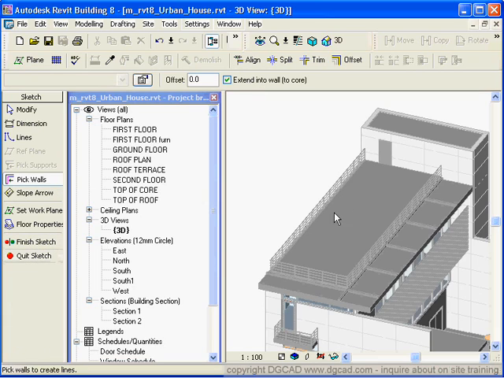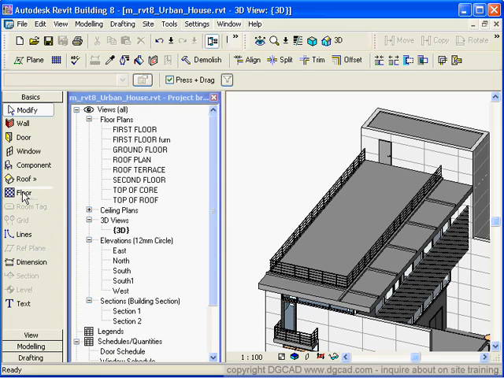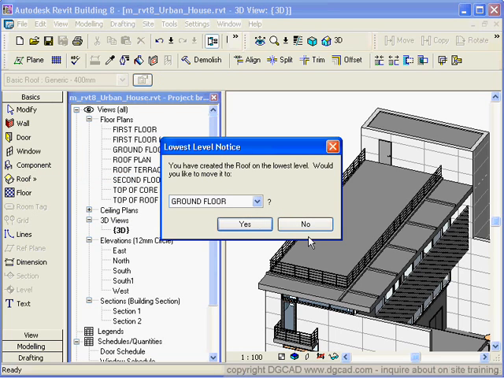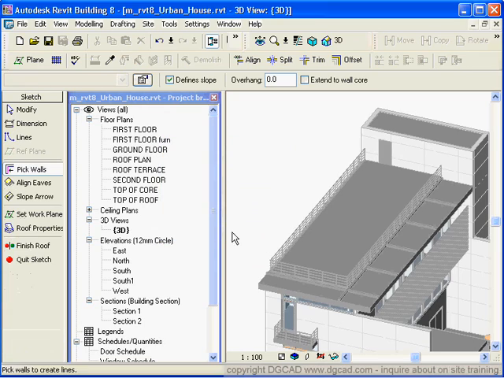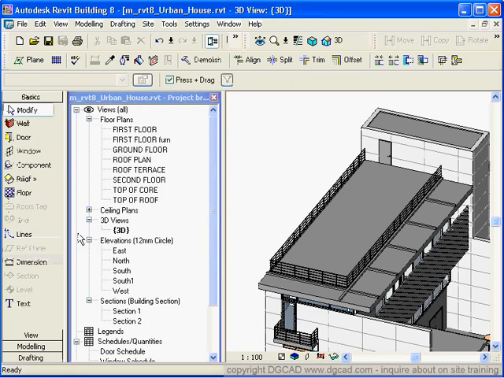Oh, we're in sketch mode now. We'll talk about that. Notice it grays everything out. Very nice tool with Revit is when you go into sketch mode, which happens to be, in this case, roofs and floors both go into this sketch mode, and here it's asking me for a plane to draw, and I'm just going to cancel that out.